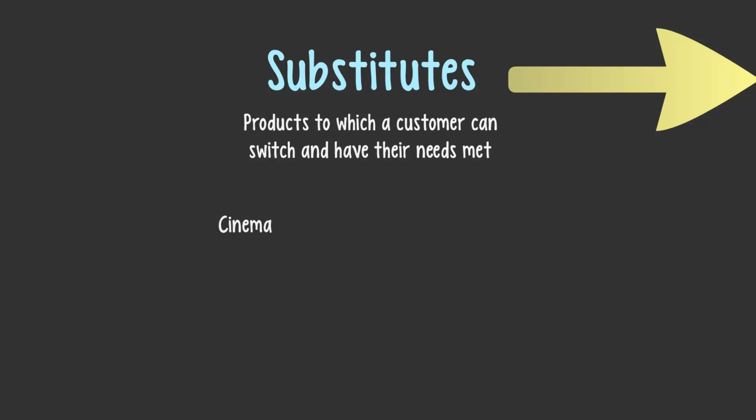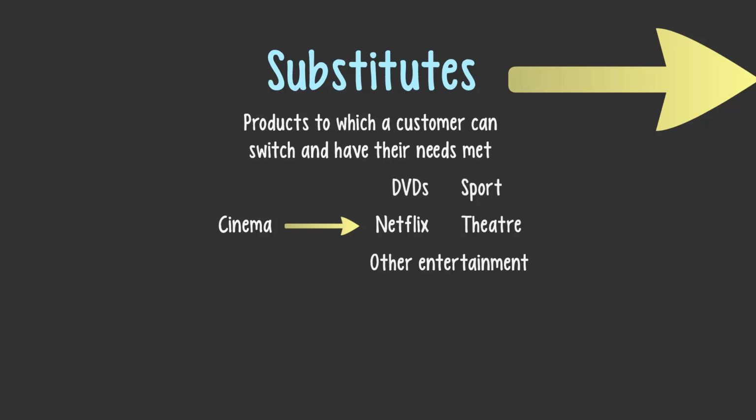So let's think about a cinema. Is there a substitute for a cinema? And remember, we're talking about industry now. We're not just talking about one competitor, because obviously you can go to different cinema chains. But of course there are other substitutes. What kind of fulfillment does a cinema give? Well, it's a night of entertainment, isn't it? Somewhere you can watch a new film in comfort. But similarly, you can watch new films in comfort on Netflix or on DVDs. And if we think about cinema as just being a night of entertainment, then perhaps sport or the theatre or any other form of entertainment also fulfills those needs.